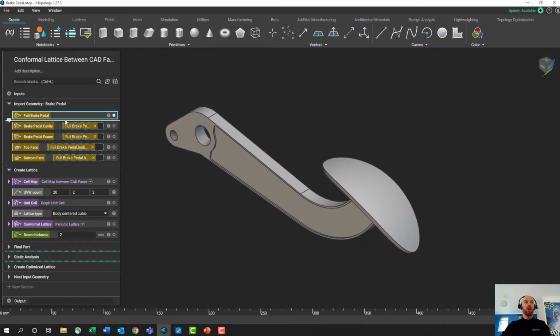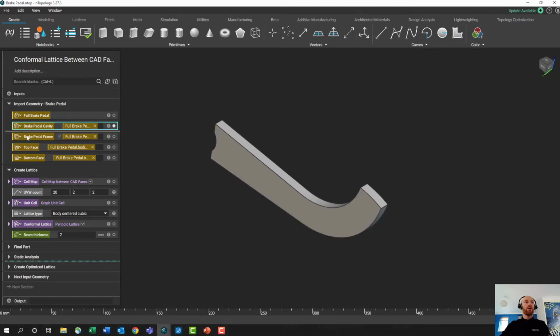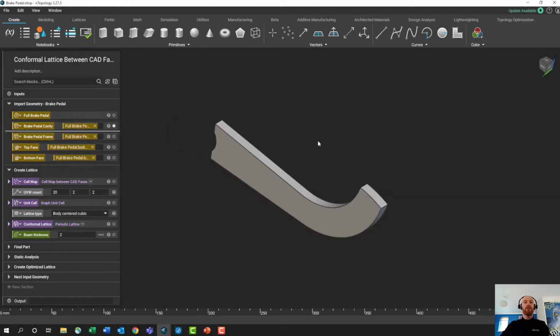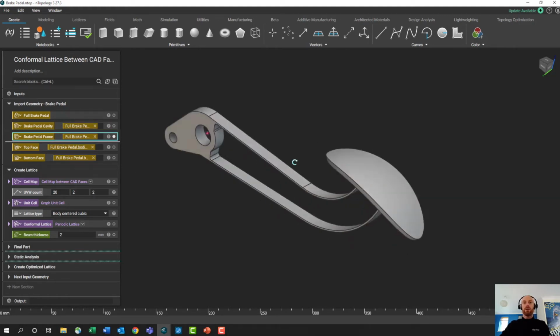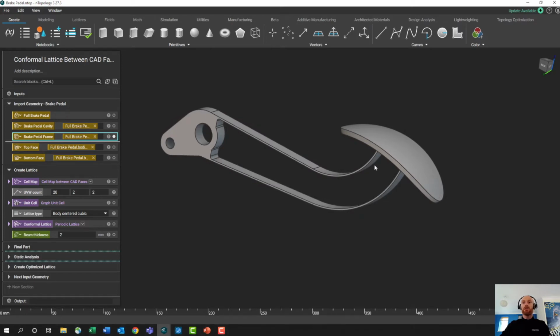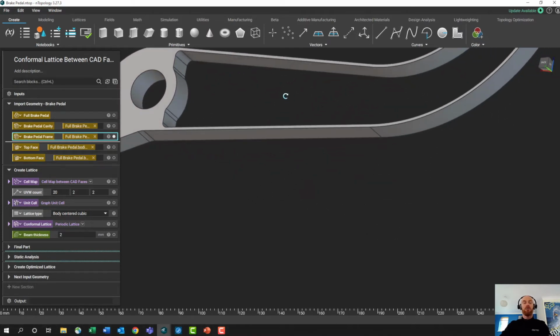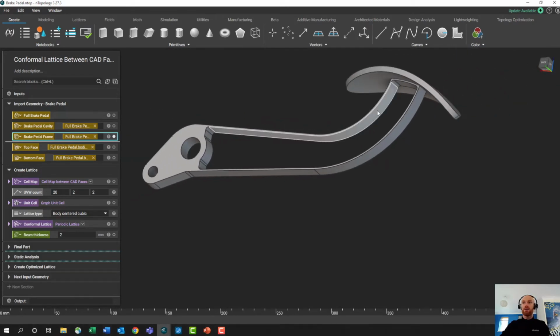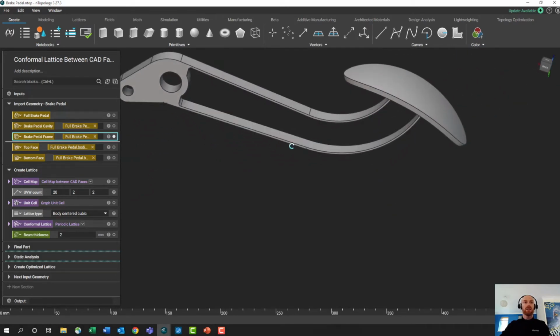So here we've got a brake pedal. Again, it's been imported as a step file. So we've got the option to click edges and faces, and I've separated it out here. So we've got the kind of the outer frame of the brake pedal and this cavity, this inner section. What I want to do is keep this outer section, keep this frame, but convert the faces in here. All of this body I want to convert into a lattice structure. But I want to do it with a continuous lattice between these two faces.